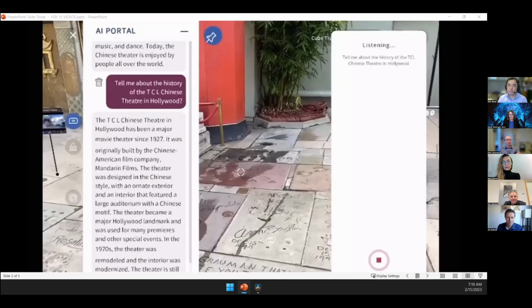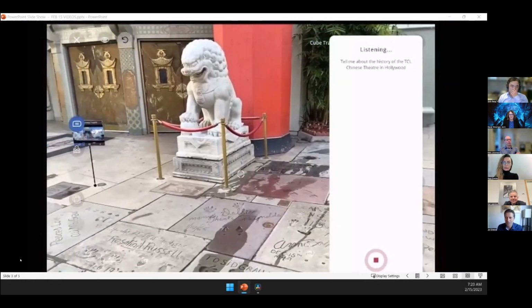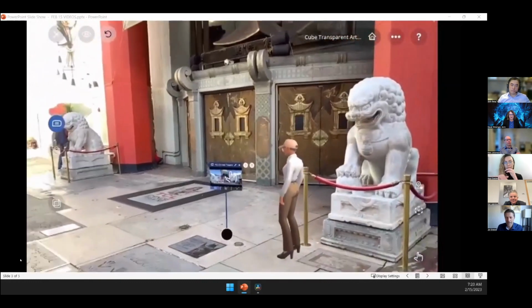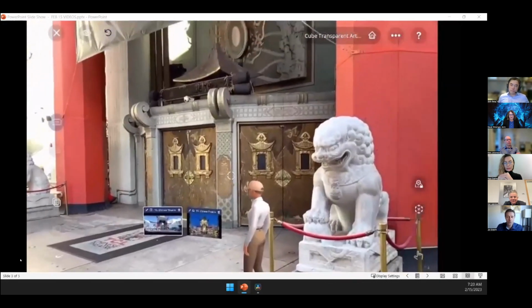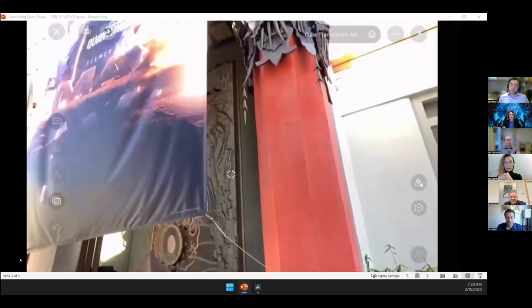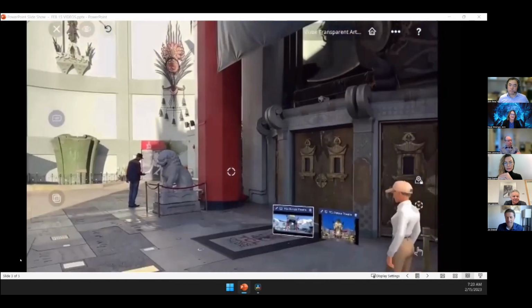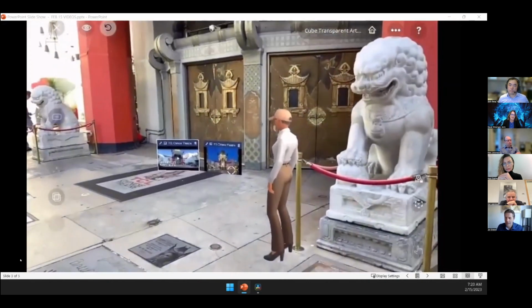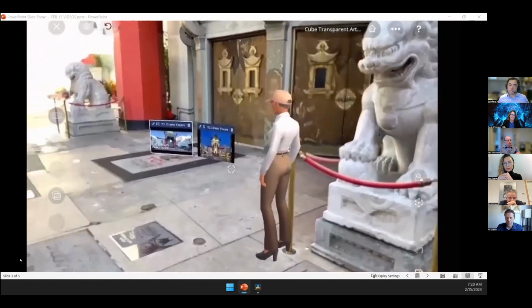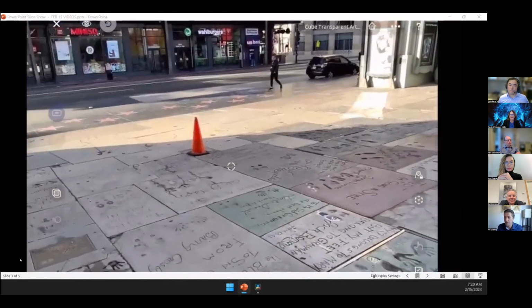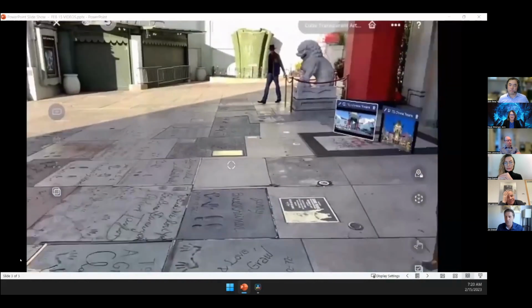As you saw in the short videos, tell me about the TCL Chinese Theater in Hollywood, California. I am in the TCL Chinese Theater in Hollywood, originally built in 1927 and originally known as Grauman's Chinese Theater. The theater was built by Hollywood film mogul Sid Grauman. The theater is best known for its signature red carpet and handprints and footprints in the concrete of the forecourt. The theater has been home to many Hollywood premieres and is one of the most popular tourist destinations in Hollywood.